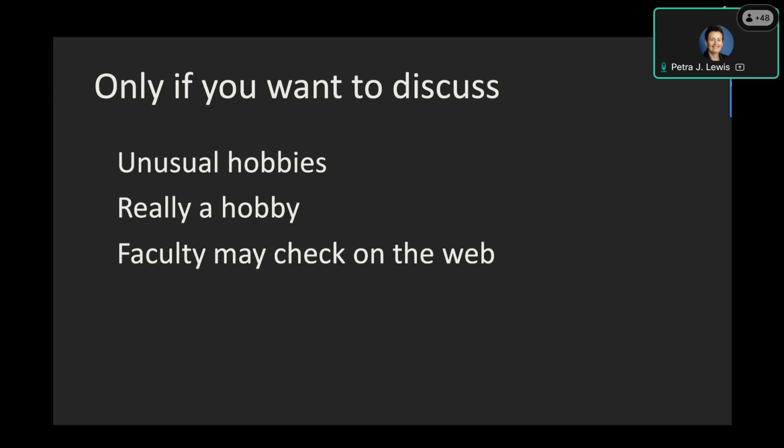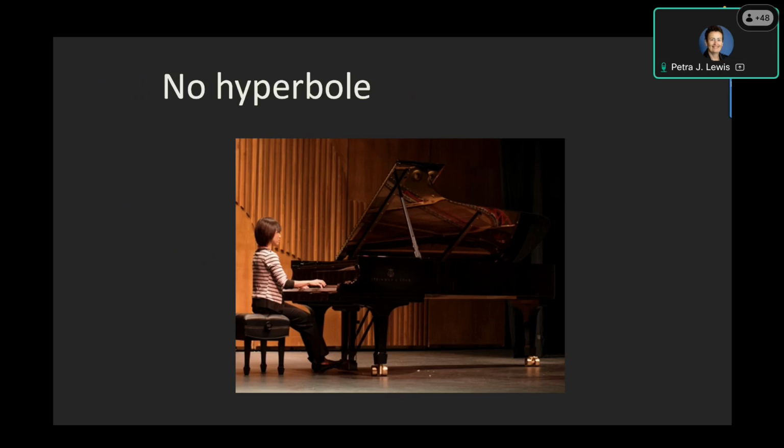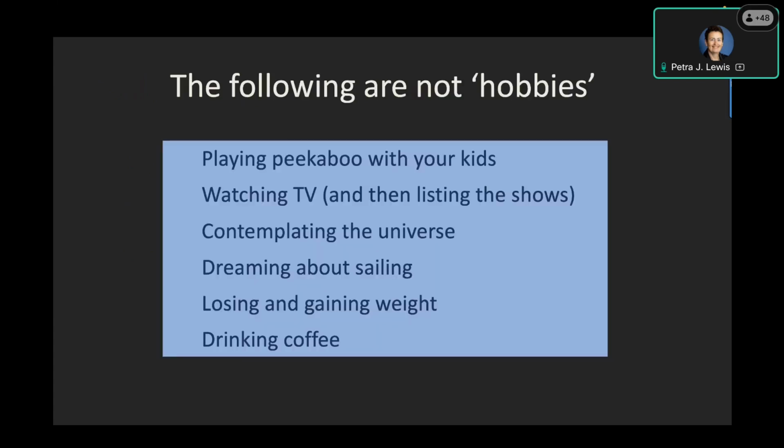So with unusual hobbies, be careful, make sure it's really a hobby. And if it's something that the faculty can check on the web, make sure that it's accurate. So no hyperbole. Performing in a school concert does not make you a concert pianist. And we've had that. These are not hobbies. And seriously, these have come straight from the ERAS hobby section. I'll just let you read about those.